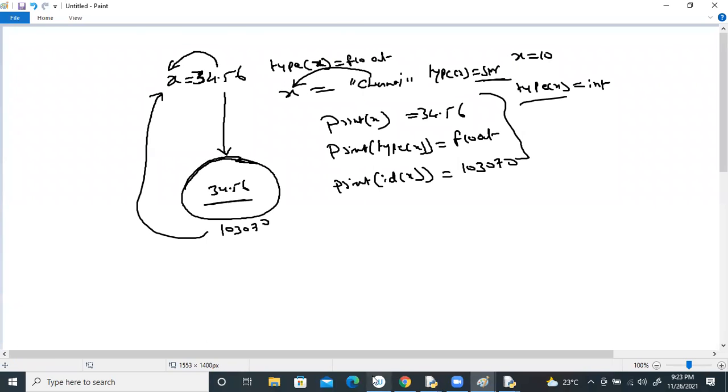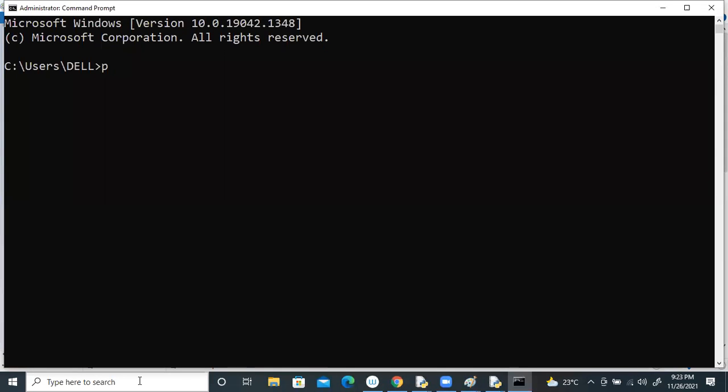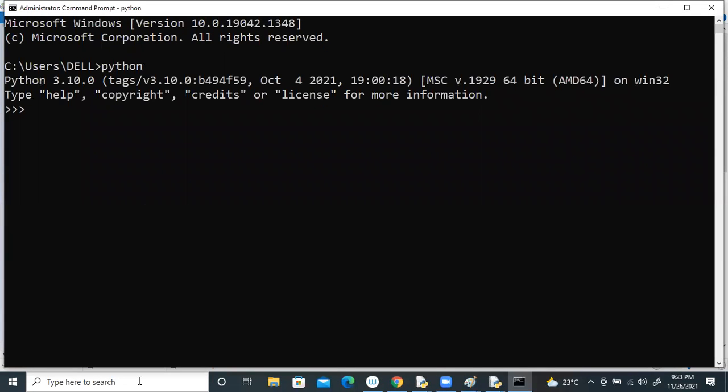Okay, one second. Observe here, Python supports interactive mode. Go to the command prompt, cmd, and just type python. You can interact with Python statement by statement. x equal to 10. If you want to know the type of x, it says class int, right? For example, y equal to 4.5. If I say y, it will print 4.5. Type of y will say float type, class float.